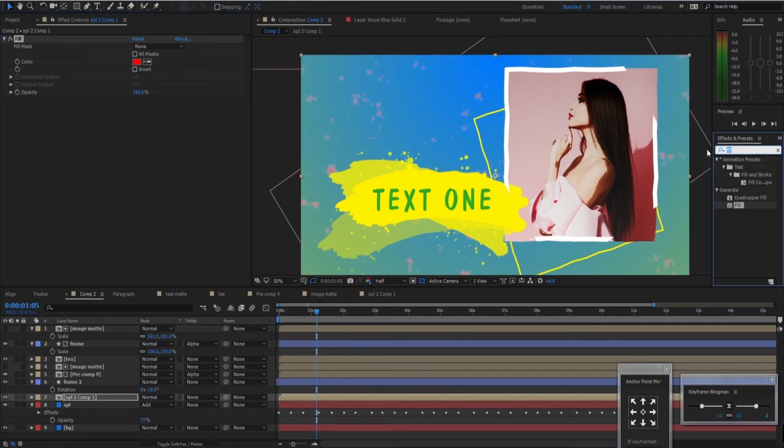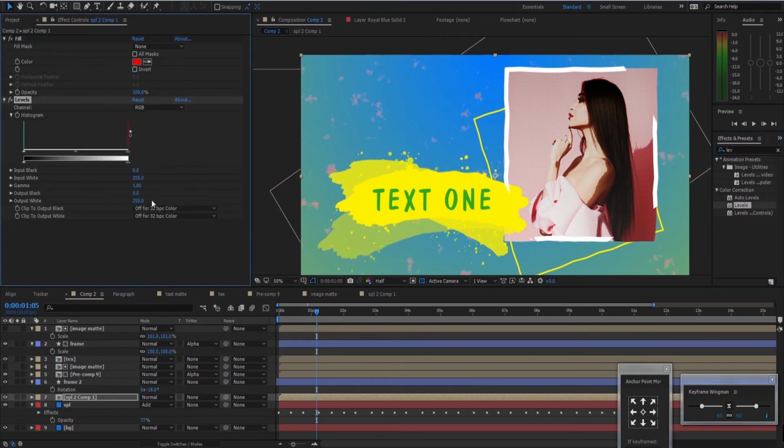You can go to the level here if you want to darken that effect, and just play with the slider here. We go to the alpha.